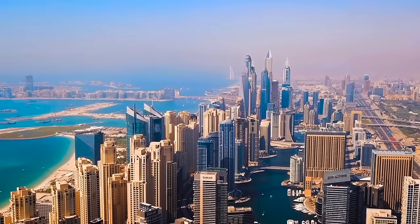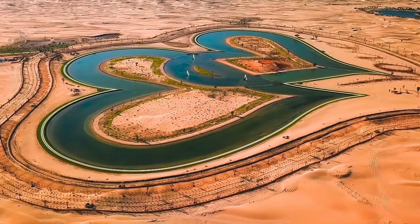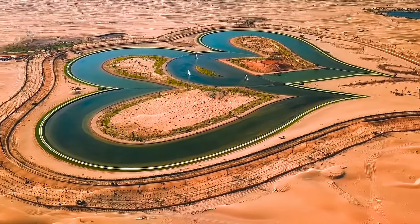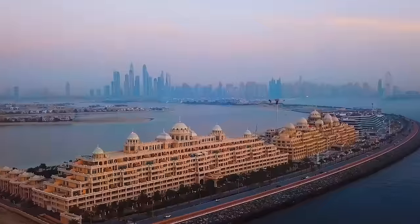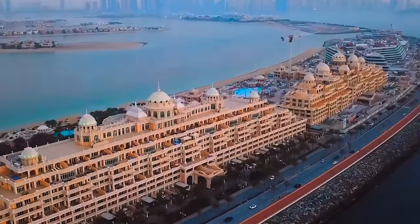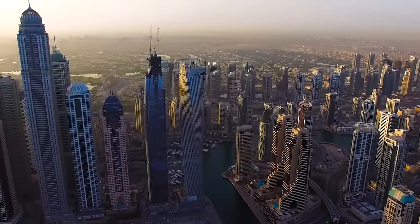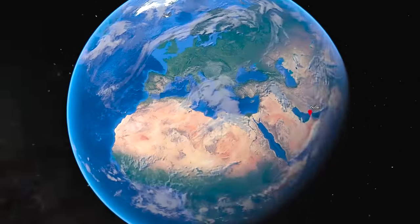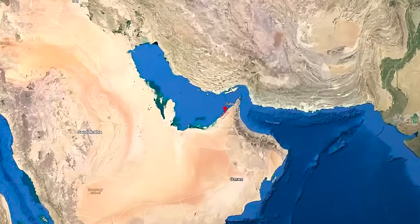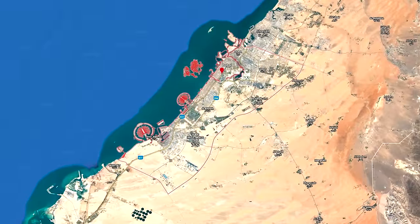Now, unless you've been sleeping under a rock for the past 10 years or so, you'll have heard of Dubai, the giant megacity that's arisen from the desert. And what a city! They've built some of the most awe-inspiring attractions that you'll ever visit on Earth. But let me tell you about one thing. Dubai is incredibly massive. It's about 30 miles from end to end, and it keeps getting bigger every year.